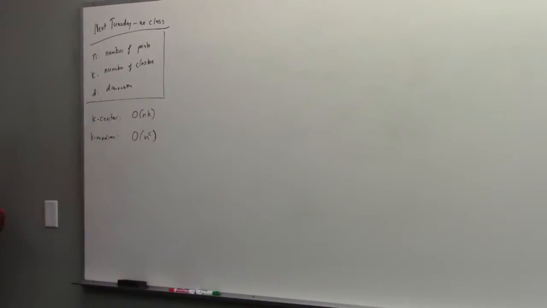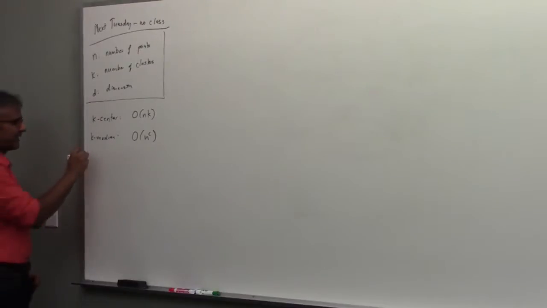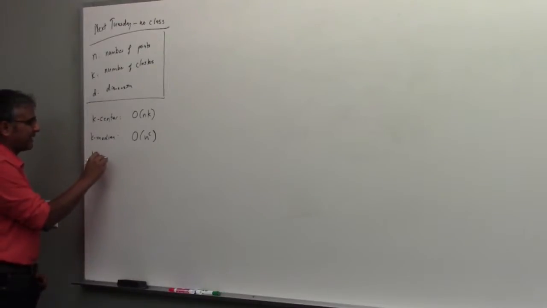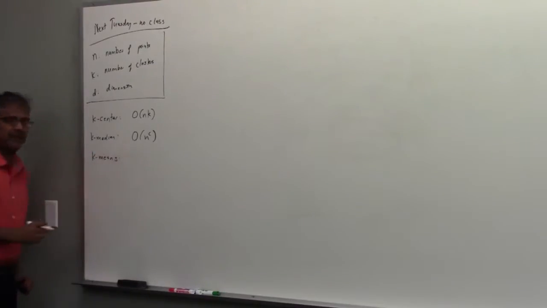A similar thing happens with k-means. I can give you the bound for a single iteration, but it's hard to know exactly how many iterations I need to run. So for k-means, which now will involve d, how long does a single iteration take? A single iteration of the algorithm involves finding new centers and finding new assignments of points to centers. So how long will this take?